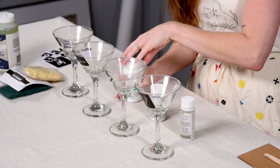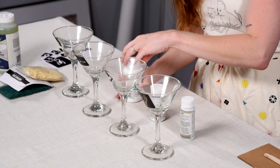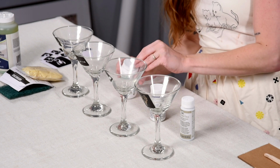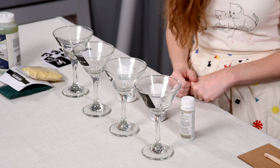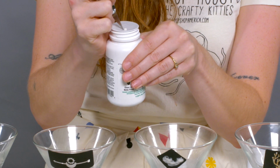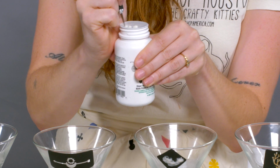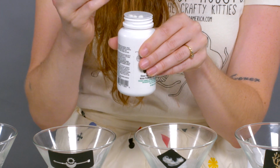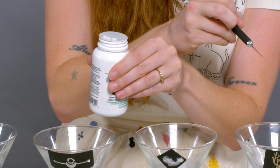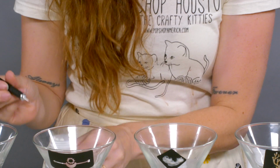All of these have a child-proof safety cap. All of the caps are very similar. Ooh, and then this one has this additional seal in here, so it looks like I'm going to need to grab some scissors. Cut this open. So I've got this box cutter to be able to cut this open. I can already say from the packaging, Etchall is the best. It's not just that Etchall is the best as far as packaging of Folk Art, Armour Etch, and Etchall. Etchall has the best instructions as well.